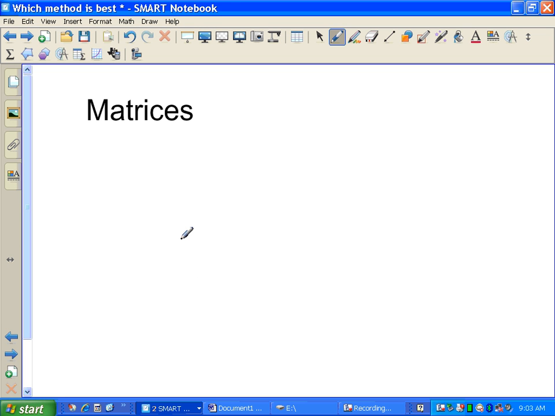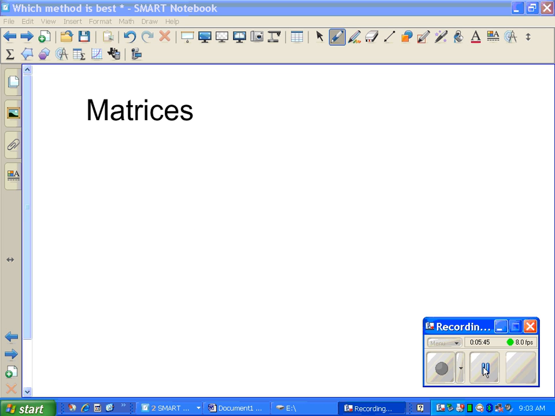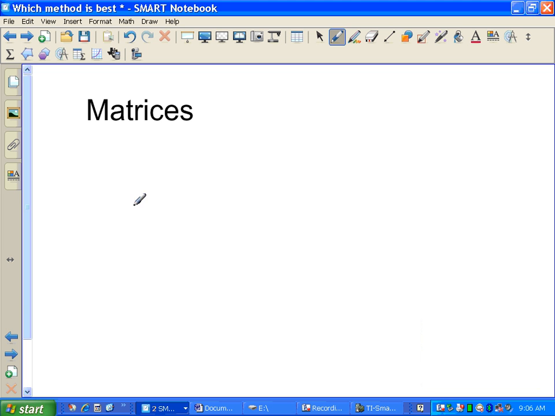Matrix equations. If we have matrix equations to deal with, make sure my calculator's on. Hang on. And we're back. There's brief interruptions of setting up the calculator, so that's all ready to roll.